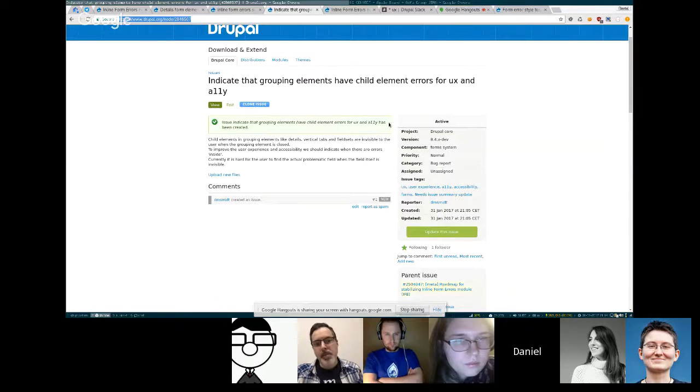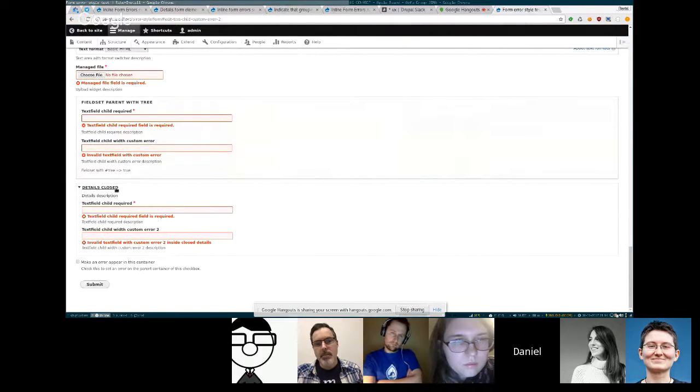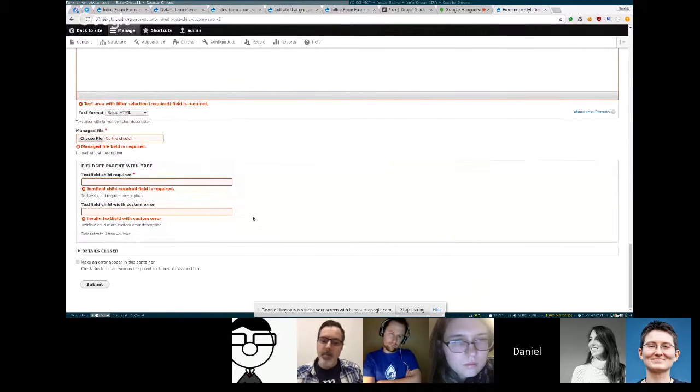But even if inline form errors is disabled and an element is closed and there are problems inside, now nobody knows where the problem is. So it's really bad for accessibility. So if you just have a closed element, what we just saw here, details closed, or if this is a field set, for example, closed field set, nobody knows there's an error inside.